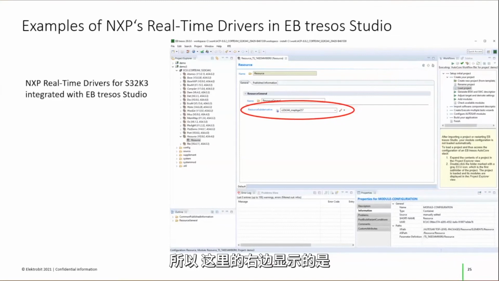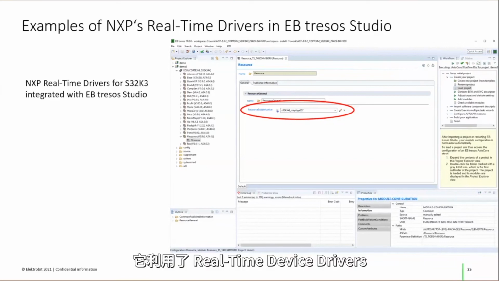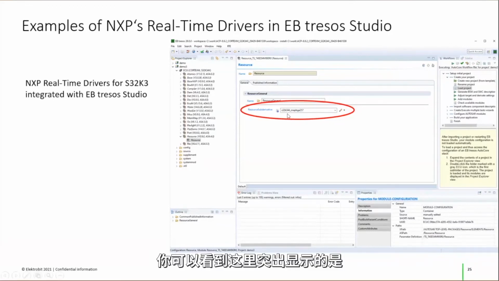So what we're showing here, on the right hand, you can see a screenshot of EB tresos Studio. There's one project opened in there that is leveraging the real-time device drivers, and it is targeting, as mentioned by Danny, the S32K3.